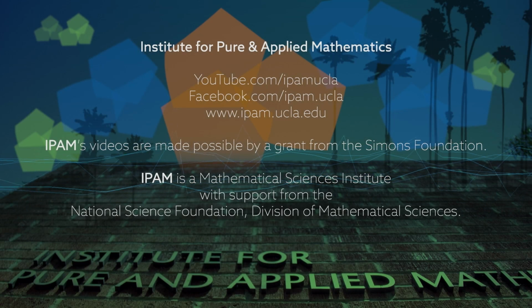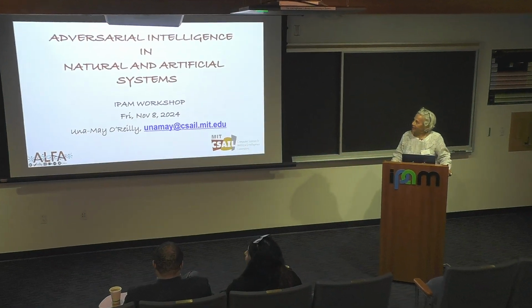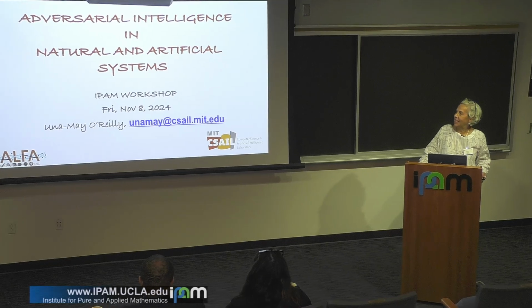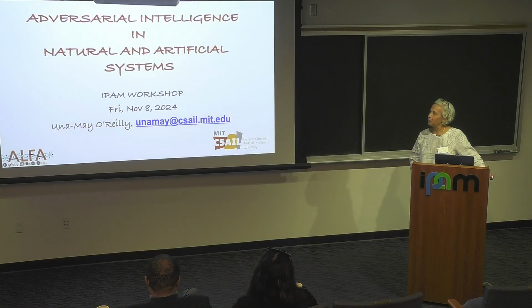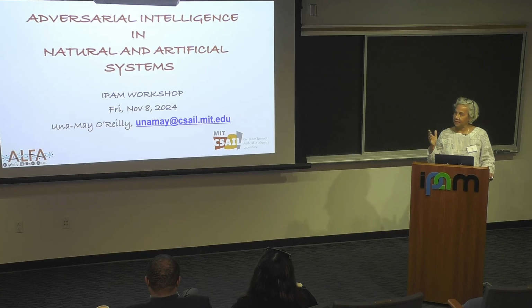All right. As Samit has told you, the title is Adversarial Intelligence in Natural and Artificial Systems. And my goal is to replicate that adversarial intelligence in computers, which is therefore an agenda around artificial adversarial intelligence. So to get started, to show you my agenda, let's dig into some examples of adversarial intelligence so I can tell you what I mean by that.